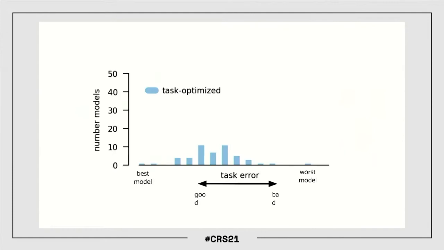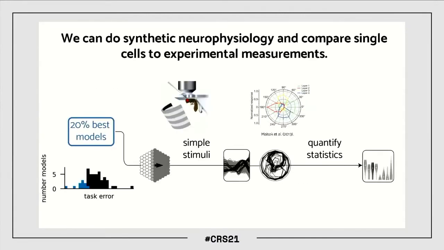And if we now trained a number of models from different random initializations, we find this task error distribution. So on the left-hand side, you see the best model. On the right-hand side, you see the worst model. And this tells us that models basically fall in different local minima. So they find different parameter solutions and tuning solutions. But note that at initialization, the task performance is much worse, which tells us that still models become very good at learning motion detection.